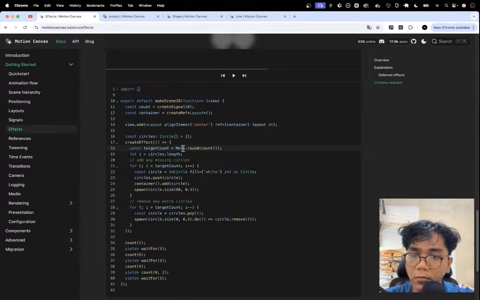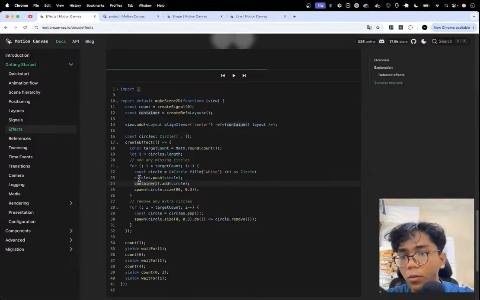Target count, we pass 1. So if we pass 1, circles.length, for target count, i++, circle is Circle with white, as circles.push.